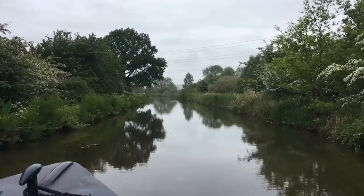The Montgomery is so nice. And it is quiet. People say it's quiet, and it is quiet. You only fully appreciate how quiet it is when you leave it, turn back onto the Llangollen, and immediately have to dodge a boat shooting out from underneath a bridge, and then see like 10 more boats in the space of 5 minutes. But the cruise this morning was lovely. Really lovely. It's a good canal. It's a long canal. There's two very long straightaways.